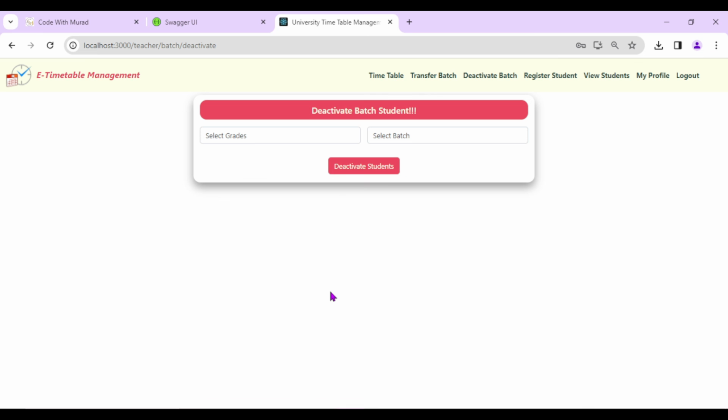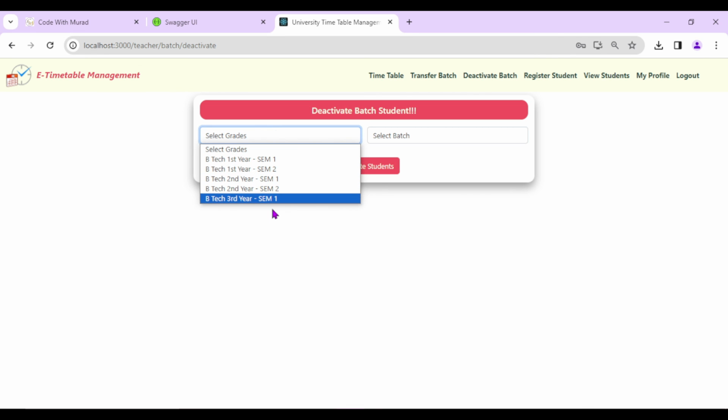For example, let's suppose a student is doing the final year last semester, so after completion of that semester he will leave the university. At that time we have to deactivate those students so that they cannot log in to our website again, because they have passed out now. So we can deactivate the batch also. This is the reason I have added this functionality.